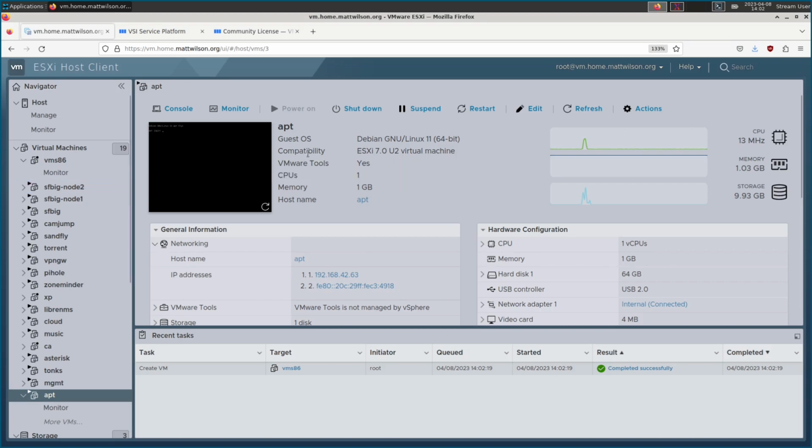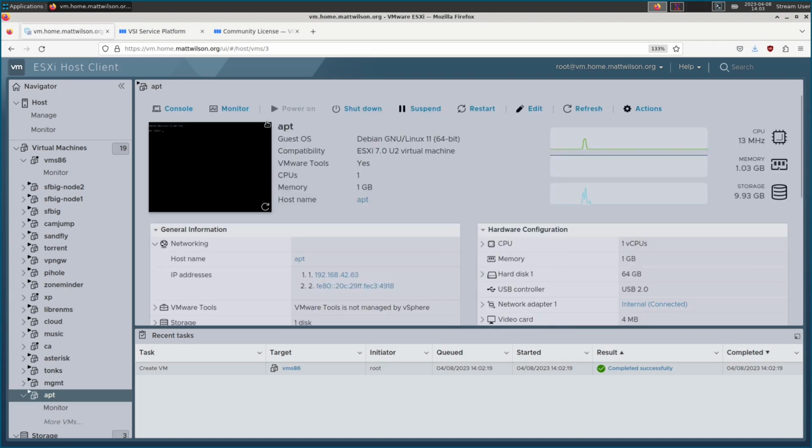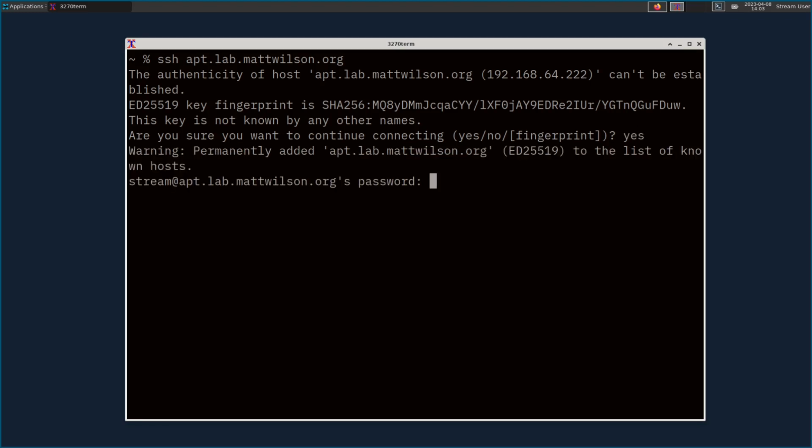You could use a Windows VM as well and use something like Hyperterminal or PuTTY on Windows hooked up to the serial port. But I don't know, if you use Windows, I can't help you. Just get it out of your life. Use Linux instead. So to add a serial port to this machine, that's not something that VMware can add dynamically. So I'm just going to connect into this machine and shut it down. So I'll just go over to terminal here, and it should let me into this machine.